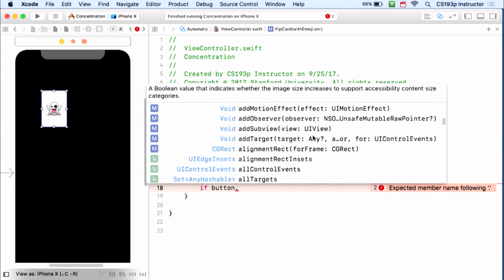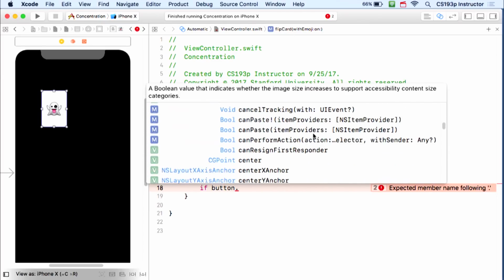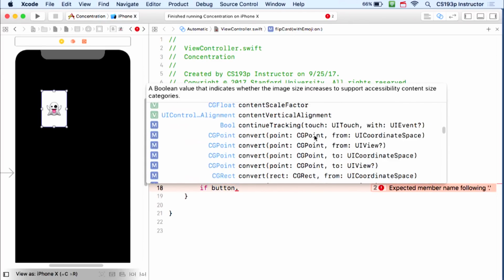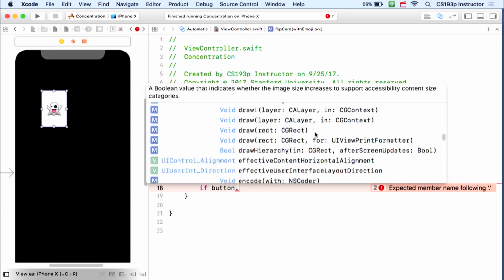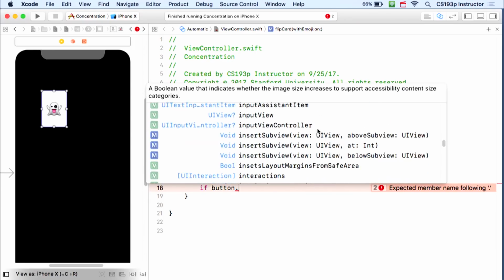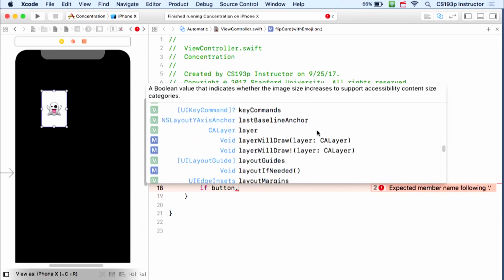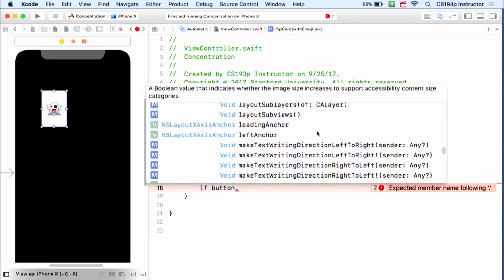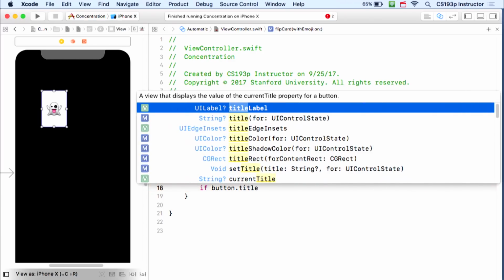And let me say there are quite a few. Okay, I'm scrolling through here. I'm only down to the C's. Okay, we got D's. There's probably a couple hundred. Okay, so how does this help me? This doesn't help me at all. Well, the cool thing is, if I just type a word here that I think might be in the name of the method I want, like title, okay, I want to set the title.